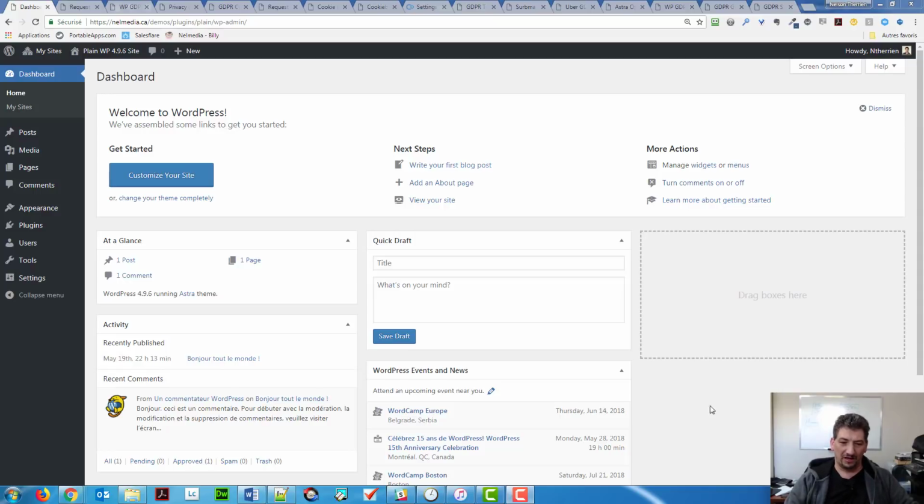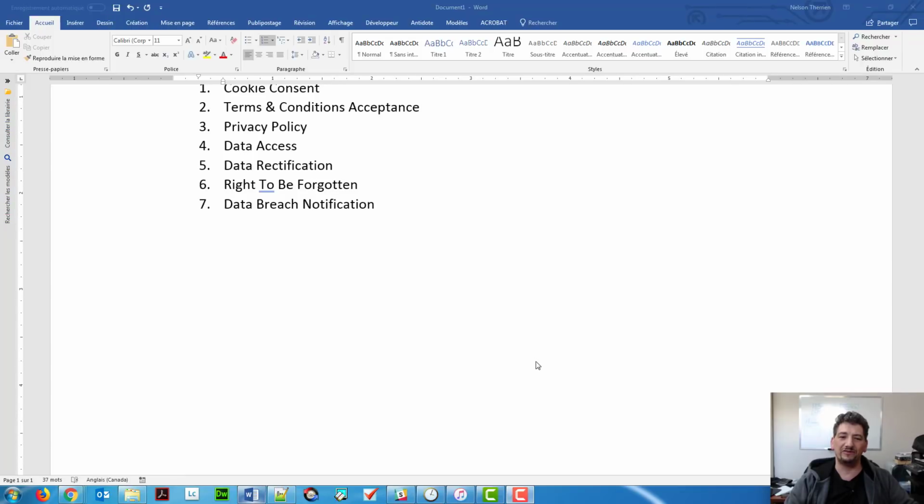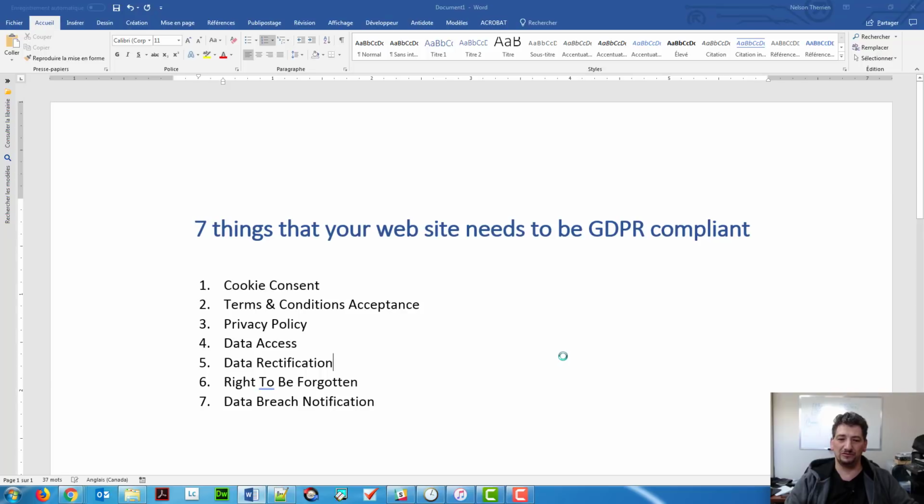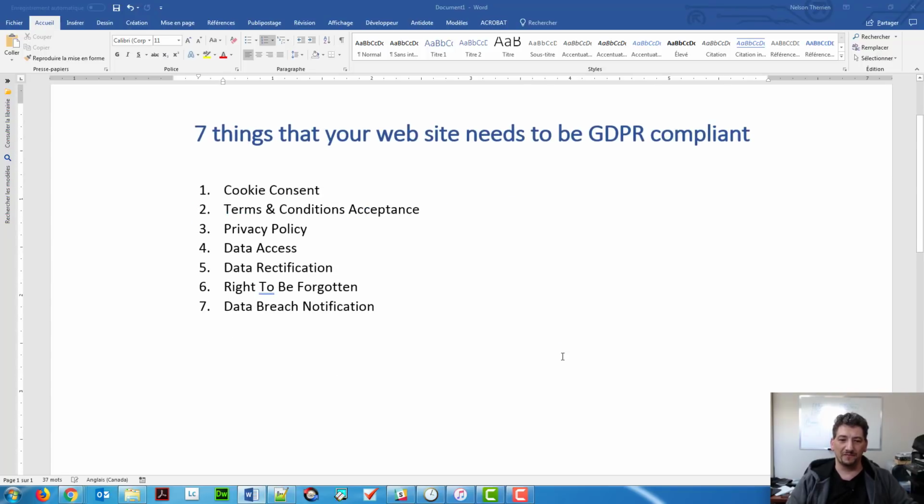First of all, I'd like to show you, according to many plugins, what are the 7 required factors that we need to follow to be GDPR compliant. The first thing is the cookie consent. We need to have a little box somewhere that allows us to collect cookies.